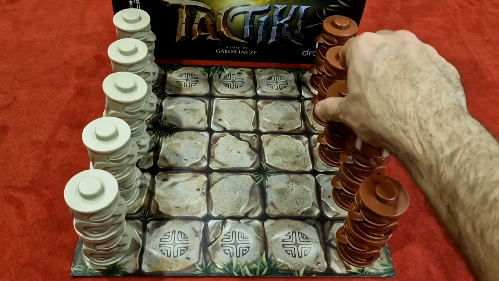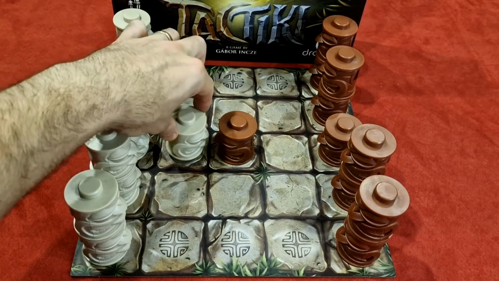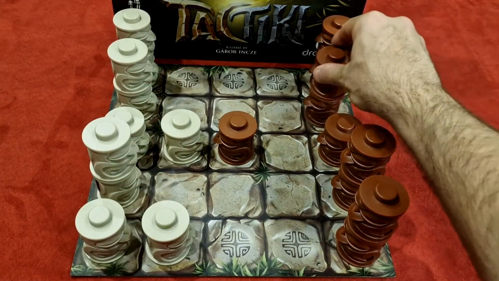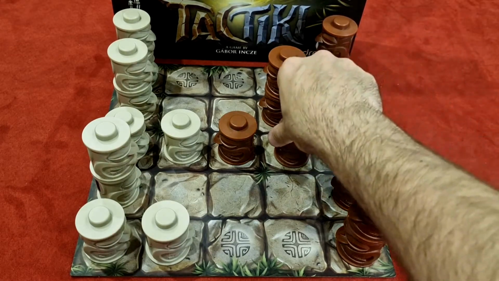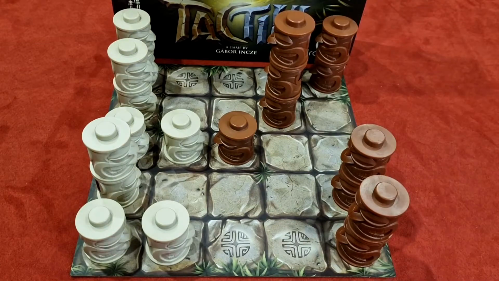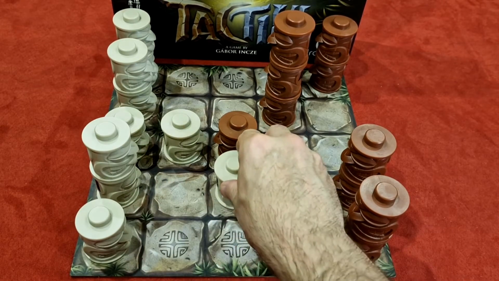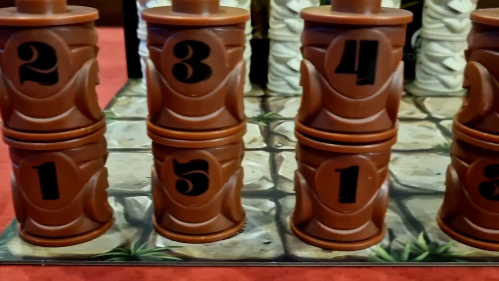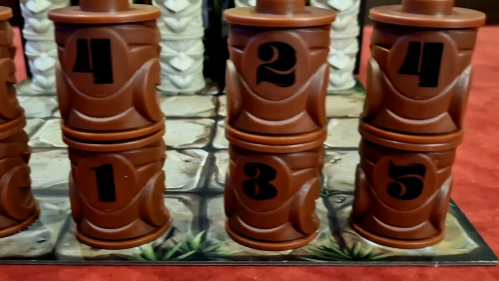To move, you can move any one statue 2 spaces or any 2 statues 1 space. And this includes any stacked statues. Statues can climb on top of other statues and can even be stacked in greater numbers. However, a player's statue can only move forwards and sideways, never diagonally or backwards. You'll notice that each statue has a number ranked 1 to 5, and this represents a kind of strength that is used in an attack.